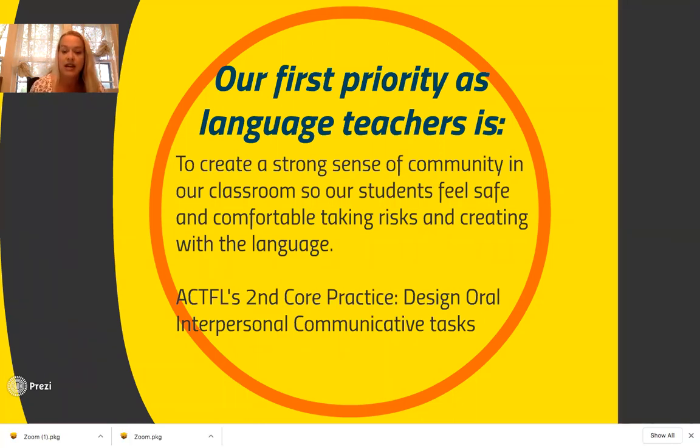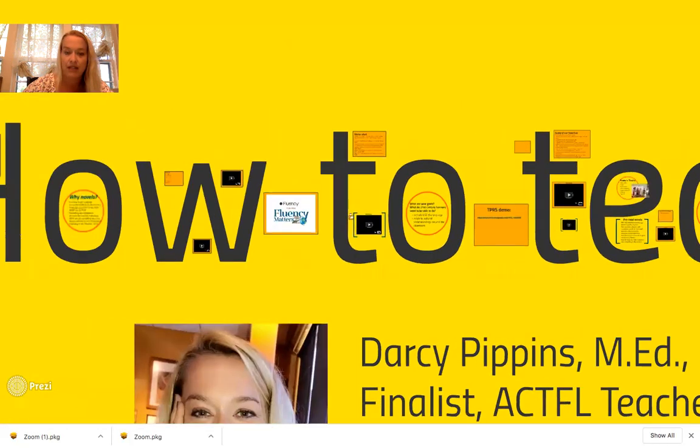in your classroom. Part of ACTFL's core practices, one of which is designing oral interpersonal communicative tasks. In order to do this, kids have to feel safe, and if they don't feel safe and secure in your classroom, then that will be an impossible thing. So spend the time with the kids, spend 2 to 3 weeks just really getting to know them, share things about yourself so that they can feel safe and feel like they're in a family environment.